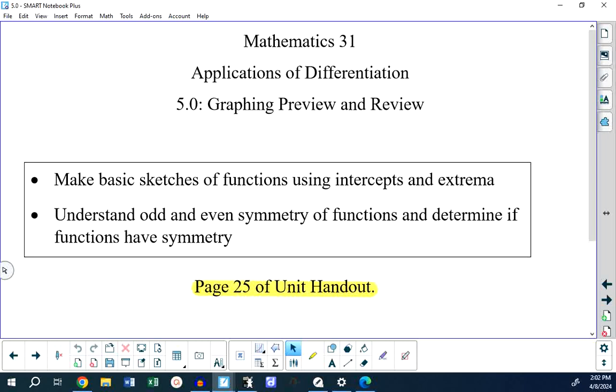This is, as I said near the beginning of the unit, a monster unit. It covers 3 chapters. Chapter 3 dealt with applications of differentiation in terms of rates of change. We looked at how position, velocity, and acceleration connect together with differentiation. And I'm not going to review that. That's all I'm going to say about it for now. We spent a full week dealing with different related rates problems.